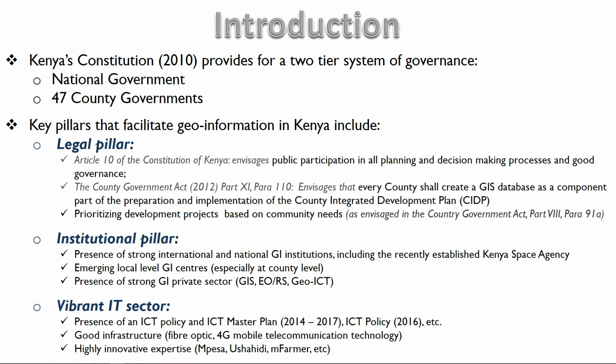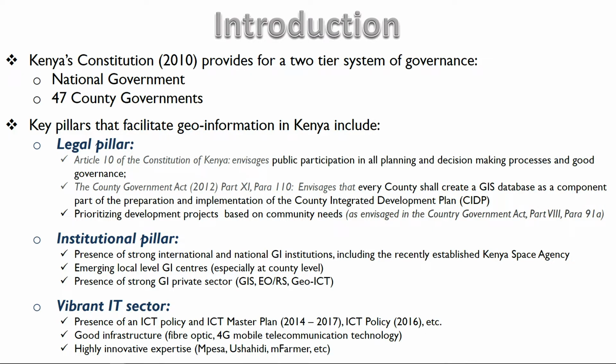We also need to have very vibrant institutions to be able to promote the use of geoinformation. In Kenya, we have quite a number of institutions that have specialized in geoinformation. Among them, recently, we have created the Kenya Space Agency. And thanks, I was still in Parliament, and it was very crucial to be able to inform the government why it was necessary to create the Kenya Space Agency.